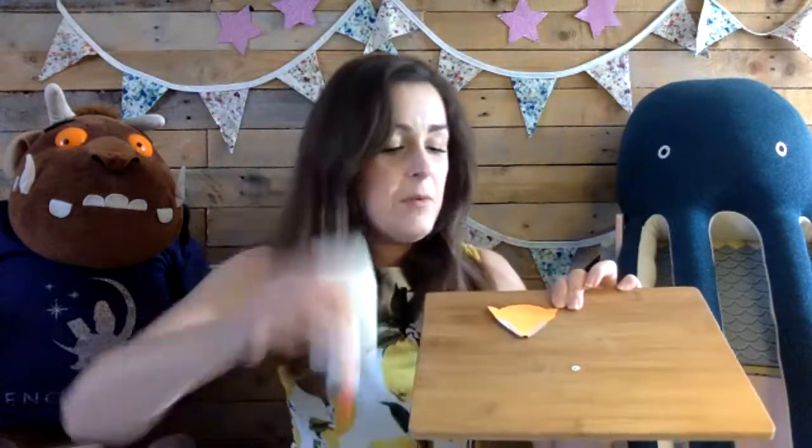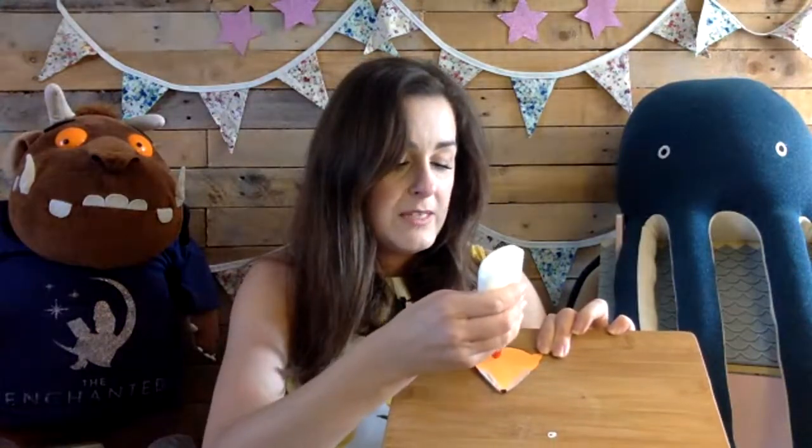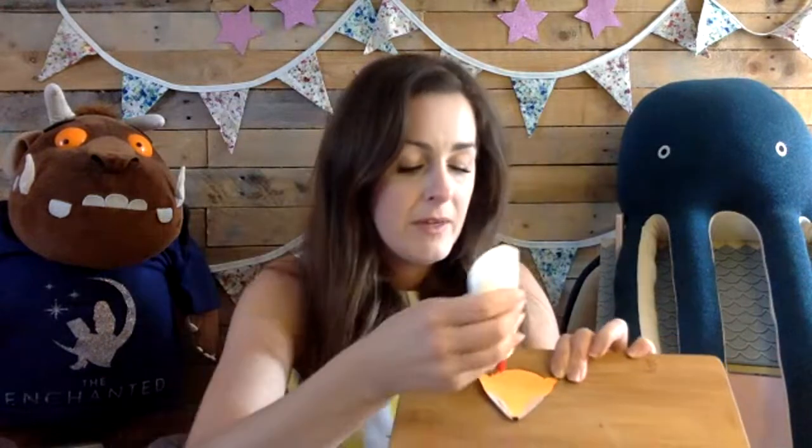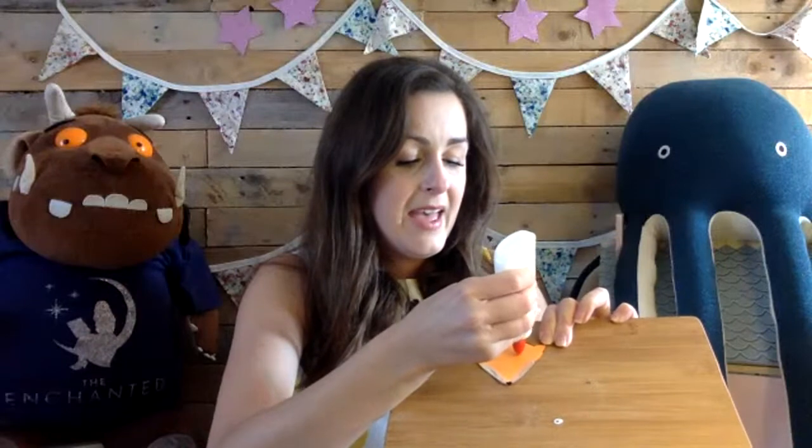So I'm going to grab my glue now for my fox's eyes. I'm going to put a blob here. Bloop, bloop, bloop. There's one there. Oh, goodness me. It would help if I opened it, wouldn't it? Let's get that glue ready. I never have much luck with the arts and crafts. I'm sure that you guys watch it mainly because it gives you some light comic relief in the afternoon. Oh, there we go. There's a little bit there and a little bit there.